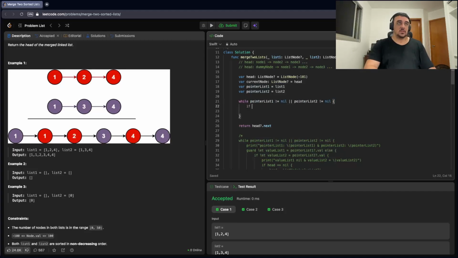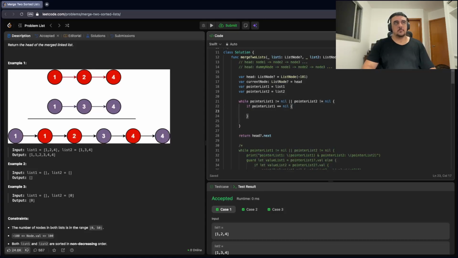So let's start with the first case, pointer list one. If this is nil, it's the first case, then we're going to continue. If pointer 2 is nil, then we need to continue.